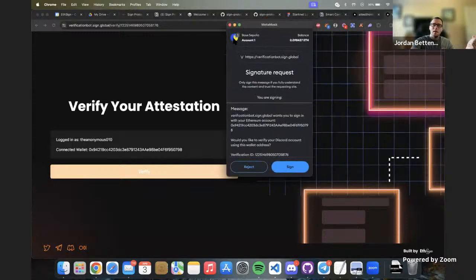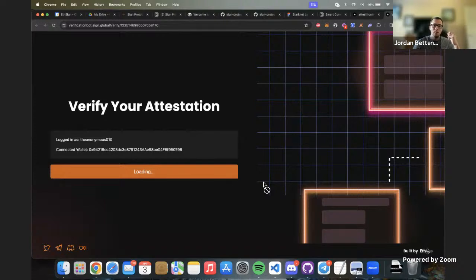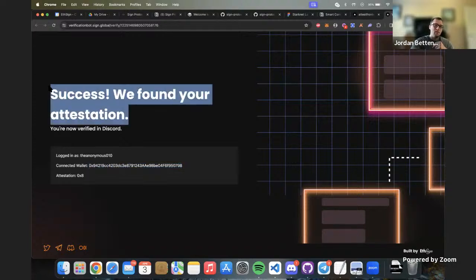So once you verify, all we are doing is checking for your connected wallet address. We'll have you sign a message to validate your account. Once that's done, it's going to send a request off to our indexing service. That indexing service is going to use the ID for the schema that we passed in, and it's also going to look at your specific address. So in this case, right here, for me. And once that's done, it's going to query, it's going to look for an attestation that's been made. And in my case, it found it.